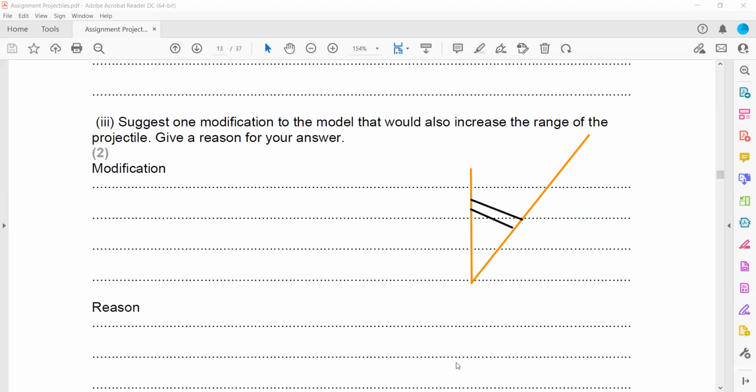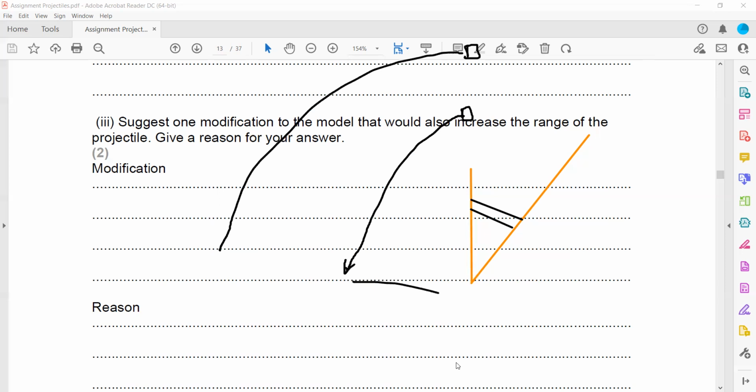Or what else can we use? We can use a longer arm, because with a longer arm there will be a greater change in the potential energy. As we are using a longer arm, there is a greater change in height, so the range will also increase. For example, if I launch a projectile from this height, and I use a longer arm and launch a projectile from another height, a greater height means a greater range because it will travel for a longer period of time. A shorter height means a smaller range, because it will take a shorter time to hit the ground, so the range will decrease.